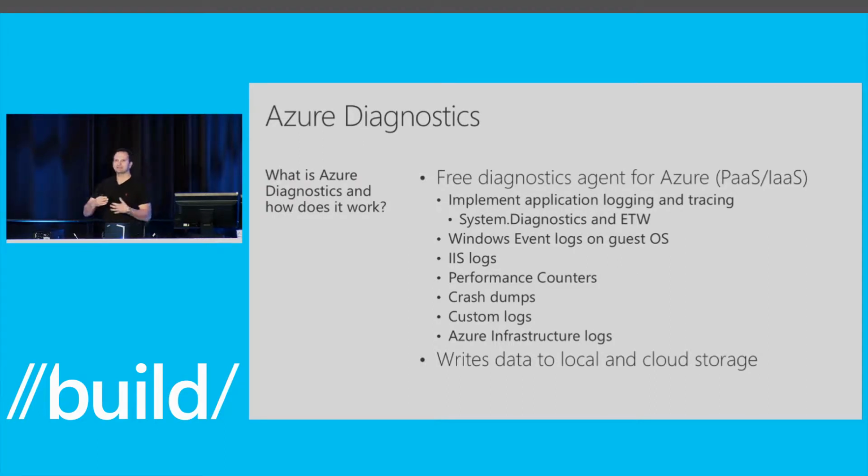So besides your application logging and tracing, Azure Diagnostics gives you another good capability, because it also monitors the event logs on your virtual machine. If you have a cloud service, it's basically a virtual machine underneath, or on your IaaS machine. It captures the IIS logs, like your typical IIS logs or your failed request logs. It captures the performance counters. It also can deal with custom performance counters that you add to your application, and I'm going to show you how to do this. It collects crash dumps.